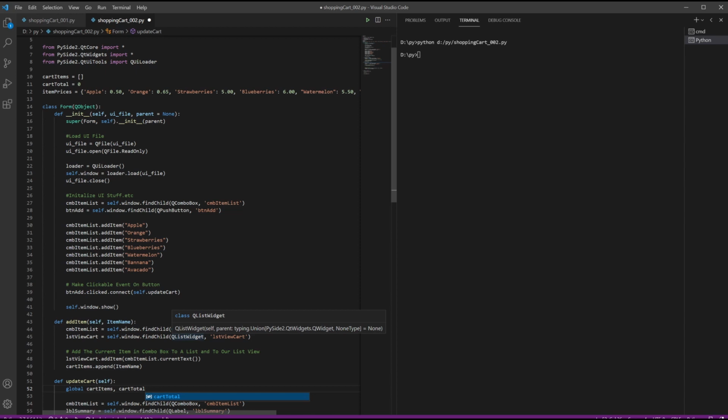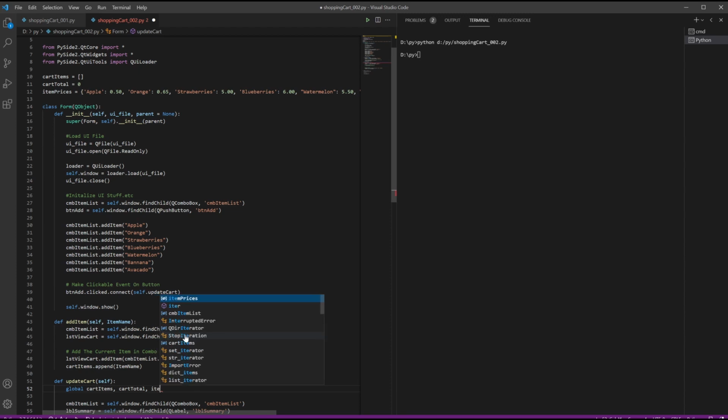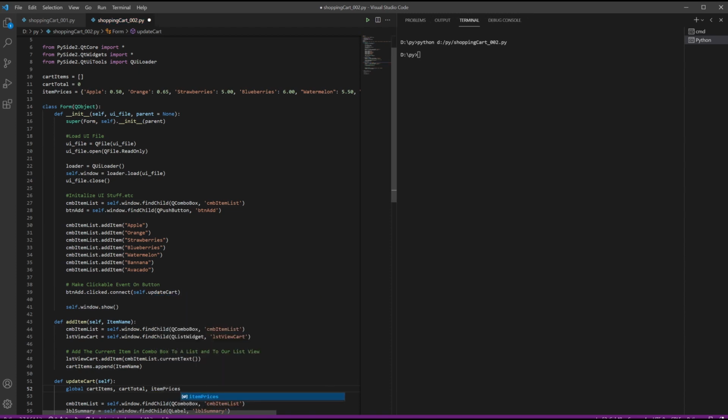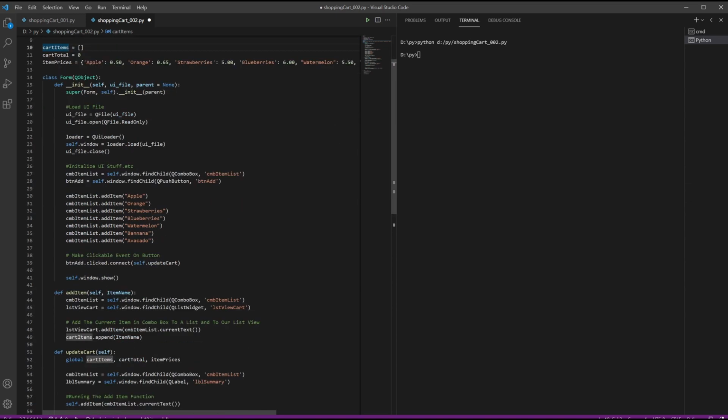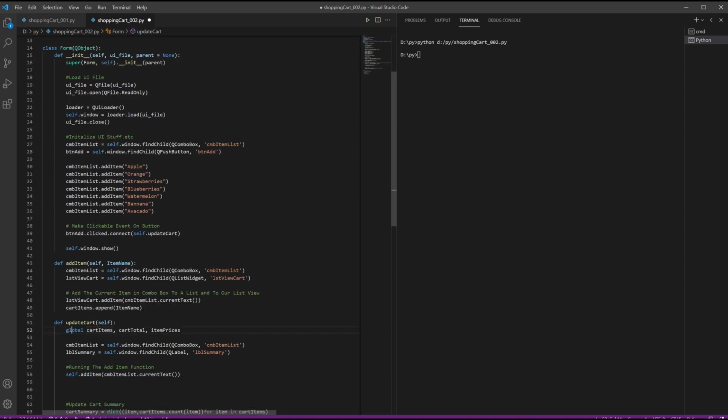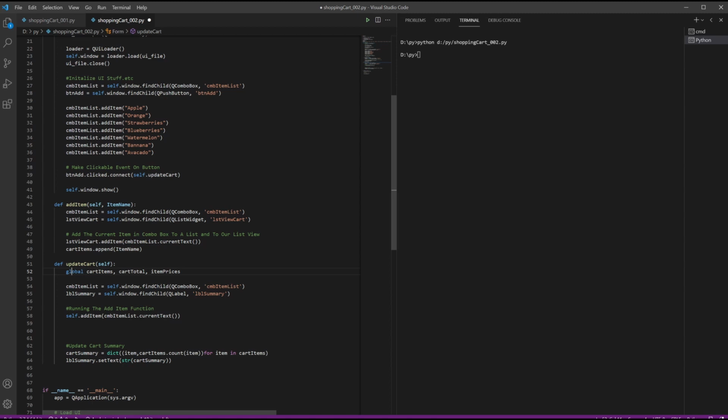So that's just something we're going to be careful of. If you get errors, you usually have to make sure it's defined as a global. Globals aren't good. You don't want to define a ton of globals, but we're just doing that because it'll make it easy to understand and keep track of. So we're doing all three of these because we want to access all the info from all three of these within this function. So I'm defining all those variables as global so I can access them and update them outside of this function by doing things in this function.